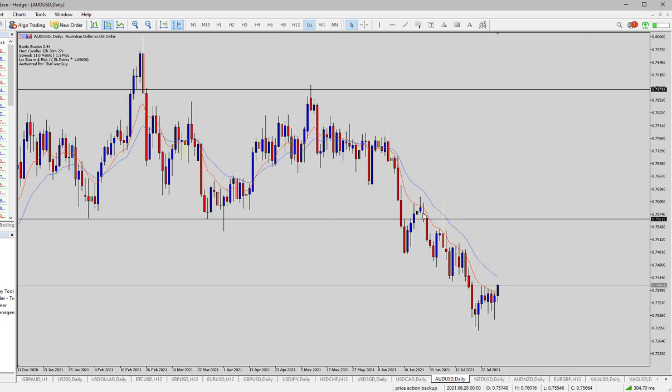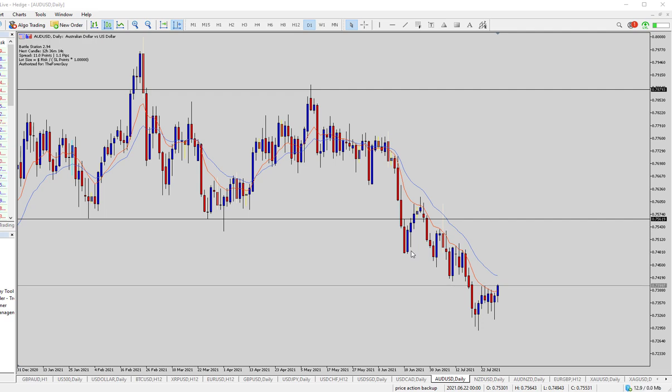Okay, so here's an interesting one too. We've got the classic breakout and retest. So we have a breakout of the range. Now remember when I said that when ranges break out and you break out of structure, it doesn't have to be a range, it could be a squeeze pattern or something like that. A retest of structure and a strong signal is often a good swing trade as well.